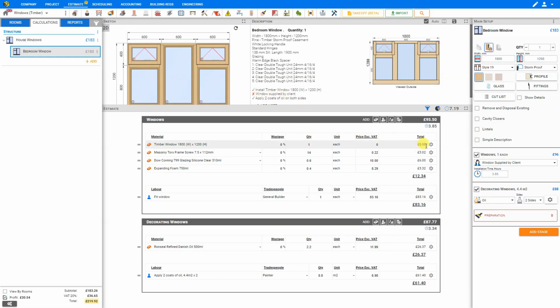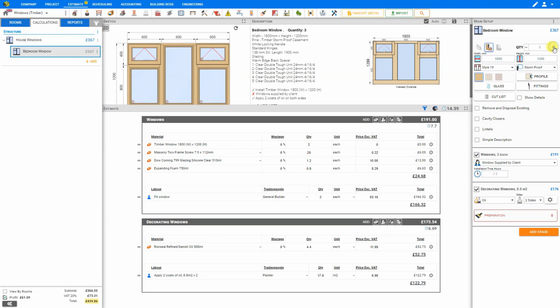And you'll notice also that the materials cost of the windows is zeroed in the estimate details. And lastly, in the Windows stage is the estimated installation time in hours required to install these windows. And this is just an estimate to aid in the calculation, but since every job is different, you may want to adjust this value to reflect a more accurate time estimate of how long you think the job will take. Just be sure to note that this value is auto-adjusted for time per window.